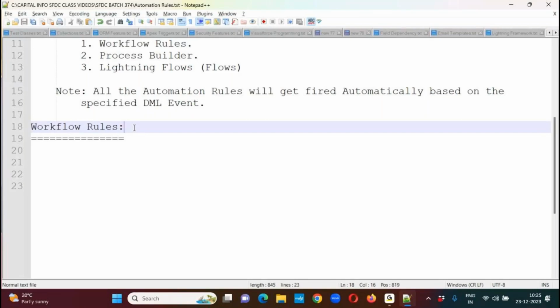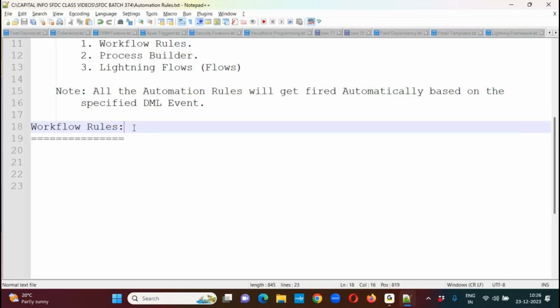In a similar way here also, upon managing the data, we have two features available: outbound and inbound. Outbound means whenever the data is going from my application to a third party application. If the data is coming into my application or my system, then it will be inbound services. Now, by using this workflow rules, we can send an outbound message to the third party system, which will be in XML based format.